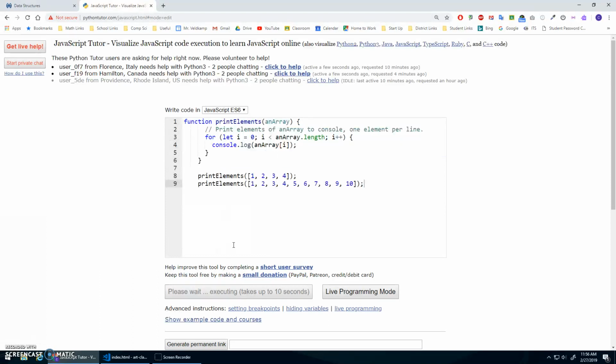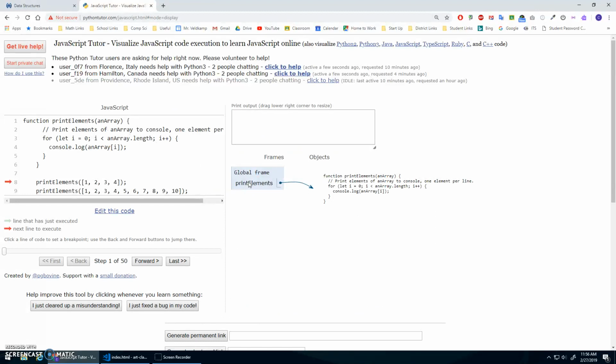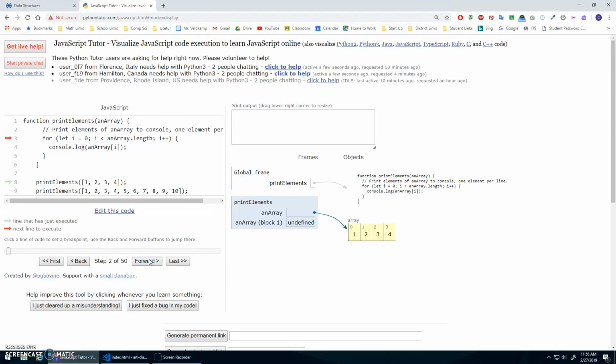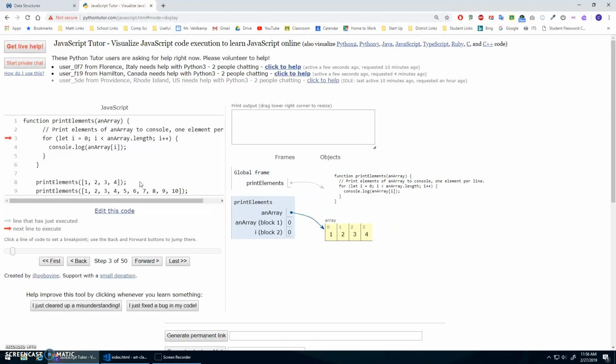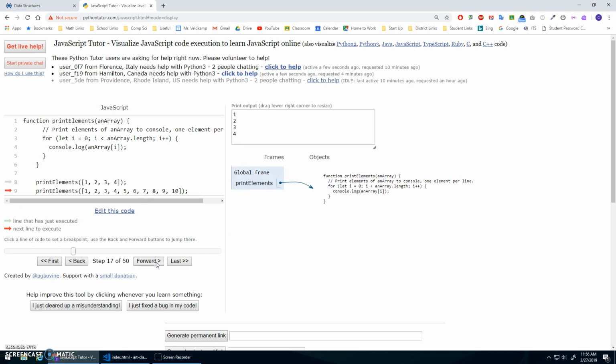we should see, okay, printElements is the variable that's storing this function, and I call the function twice with different arrays, with different lengths. So the first time through, the array gets this value, 1, 2, 3, 4, and my i will go from 1 to 2, and then it will go to position 3. Wonderful. But now it'll update to 4. The length of the array is 4, so 4 is not less than 4, and it should end. Wonderful, and the function returns.